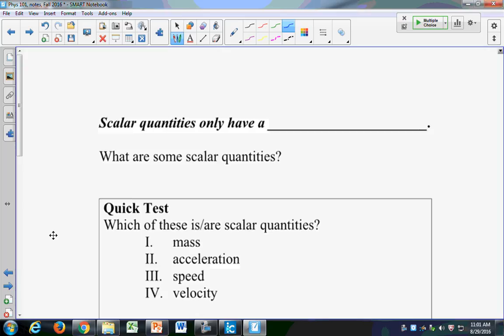Scalars, on the other hand: vectors have magnitude and direction. So scalars are only going to have what? Direction? Right. They only have a value. They only have a magnitude. These are quantities that have no direction. So think in your mind just for a second. What are some scalar quantities that you know? These are quantities that will not have a direction attached to them. So just think before you speak and think, gosh, what are some scalar quantities that I know? All right, now what are some scalar quantities?